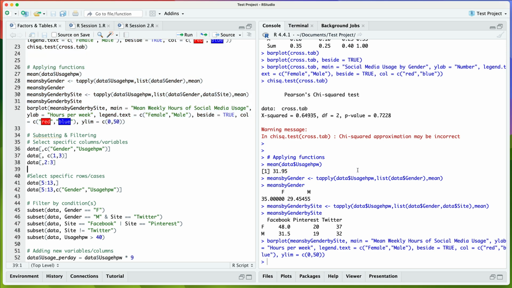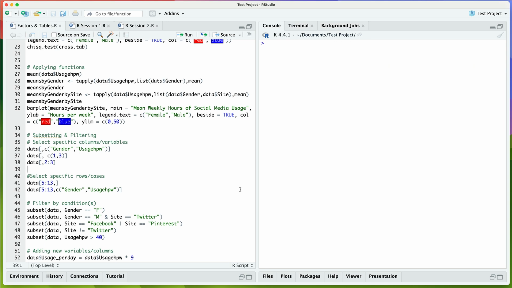Okay, so I'm in fact going to clear the console again now by pressing Control L. So I want to have a look at how you could, up to now we've been dealing with all the data, but sometimes you might want to subset it, particularly if it's a particularly large data set. You might want to subset to only concentrate on certain variables or certain cases. With this very small sample data set I'm using here, that doesn't really apply much, but in a realistic case of a very large data set, subsetting and filtering could be useful.